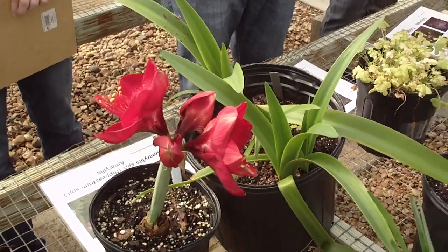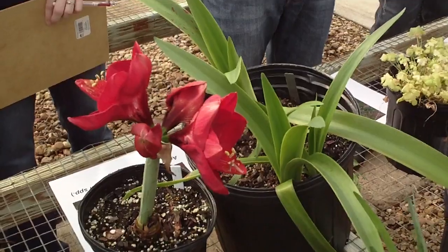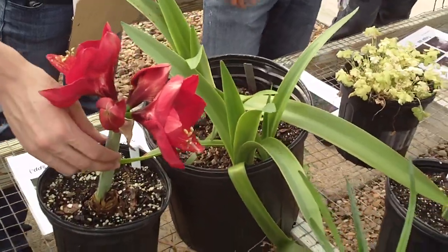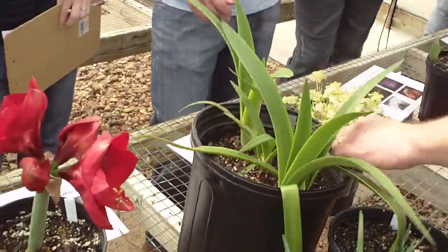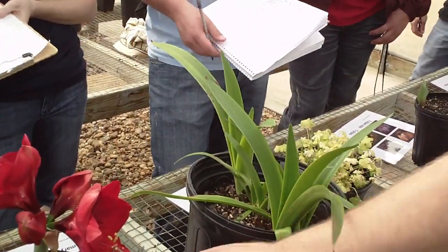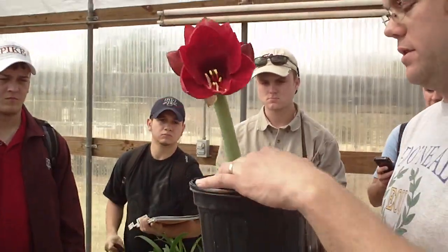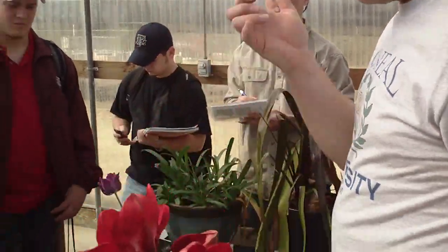All right, amaryllis, one of these plants that everybody loves. And believe it or not, a lot of times they're relatively reliable to come back for us. They'll not always bloom at the same time for us each and every year, but if you give this thing a nice pot, it'll come back most every year. Get it some cool weather, and it'll come back and bloom for us.